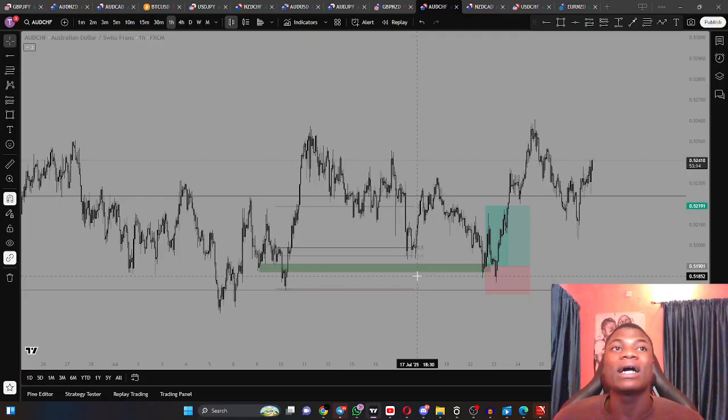And you can see how I do mine, looking for algo structure inside my discount zone for a buy, looking for algo structure inside my premium zone to sell. Hope that is making sense, guys. So I think that will be all for today. I think I did analysis on 3 pairs here, and you see how I got two trades while trying to show you how I take my trade.